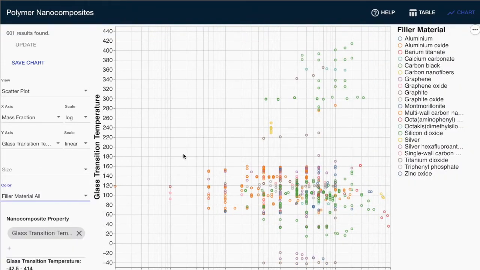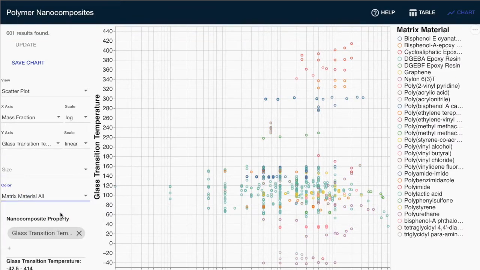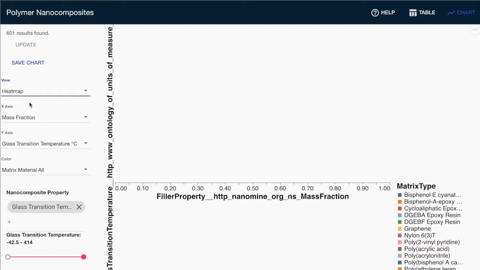And then we can actually pick a color for the filler material, or we can change it to the matrix material, and essentially get a sense of how these different materials play out and where their property domains are, and how they respond to the density of the filler in the graph.